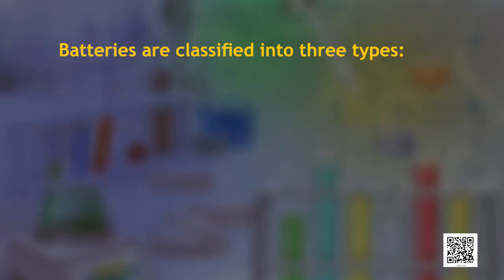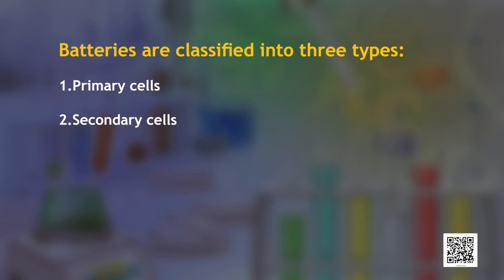When several electrochemical cells are combined and connected in series, it forms a battery. Though the function of a battery is almost similar to the galvanic cell, a battery is still better in application than a galvanic cell, as it does not require a salt bridge and thus is compact. Batteries are classified into three types: primary cells, secondary cells, and fuel cells.